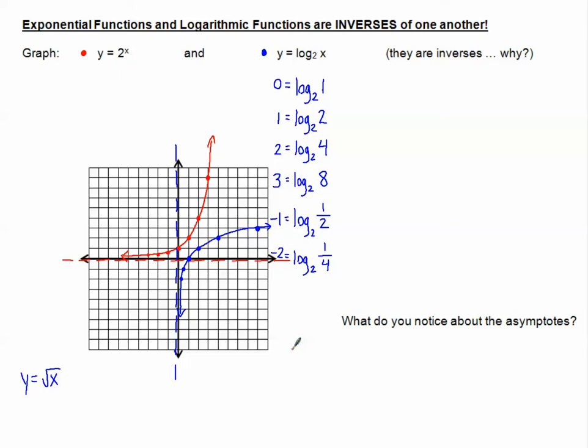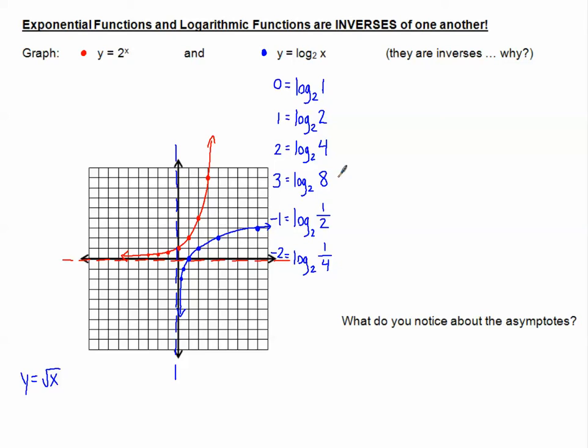So what you need to understand when we're graphing logarithms is that we are indeed graphing the inverse of an exponential. So since exponentials basically look like this type of graph, the inverse is going to look like this type of graph, and that's important. But it's also important to understand that we get to pick whatever we want for our inputs, and we should make our inputs nice values, and that depends on what our base is. These values of 1, 2, 4, and 8 are going to change when we deal with a base of 3. And I'm going to show you a couple examples to do that.